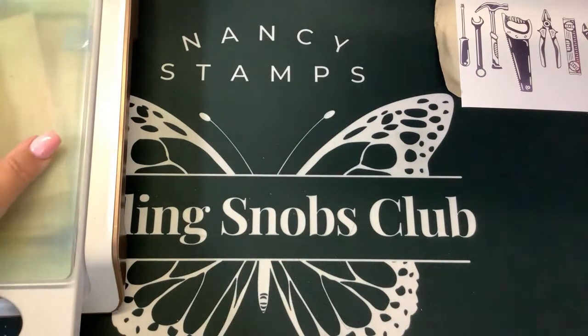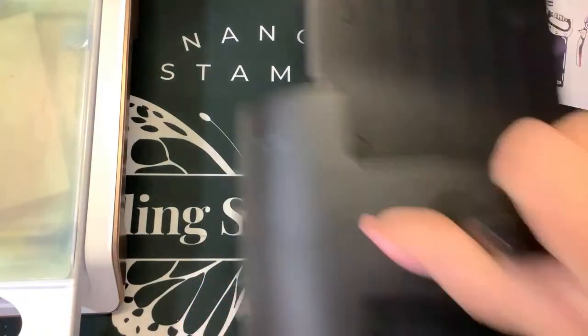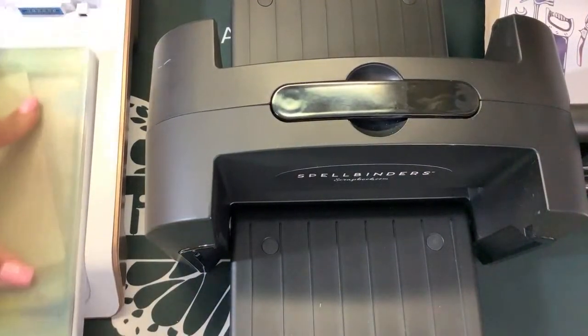All right, we're back. We're trying the bronze again. I'm back to the trusty Crafty Critter paper. We went to the Glimmer. No shims needed.